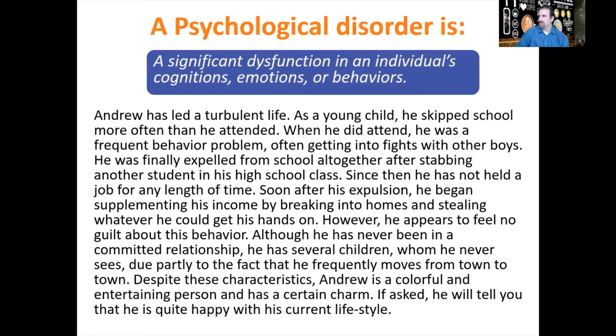Okay, so we got one response. He started turning to crime to supplement what he was missing. So you can see that that's a problematic behavior. It's aversive to him and others. Great response. What are some other pieces of evidence, evaluating Andrew, where you would diagnose him as having a psychological disorder?